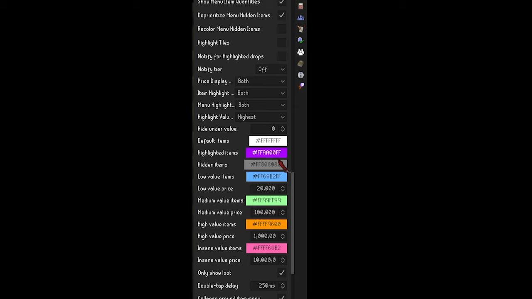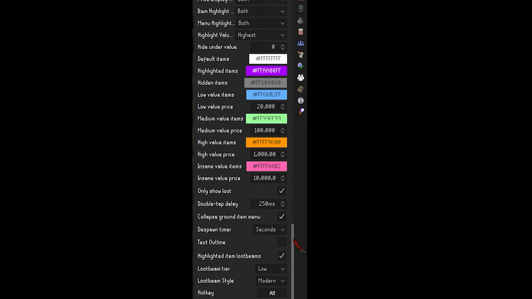And you can change the color and the value of all the different loot beams that you have. Customizing these makes it feel so good that whenever you see a gold beam, you know it's worth a lot of money. Another option that I think is really, really useful within here is collapse ground item menu. What this does is instead of having 20 items on top of each other, it will say the item times 20. This saves so much screen clutter, it's amazing.